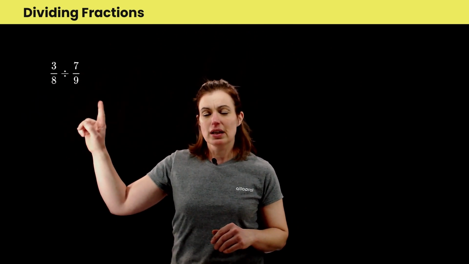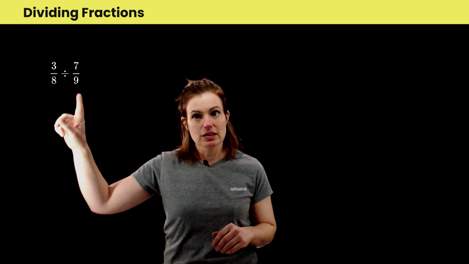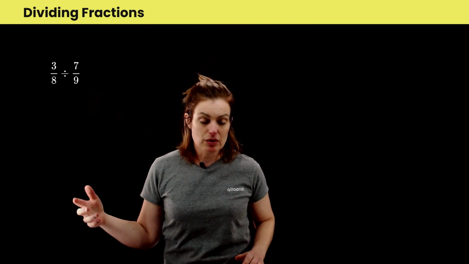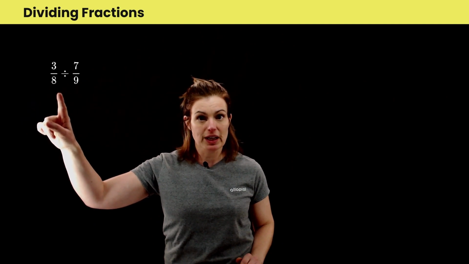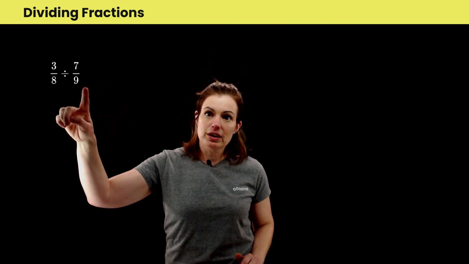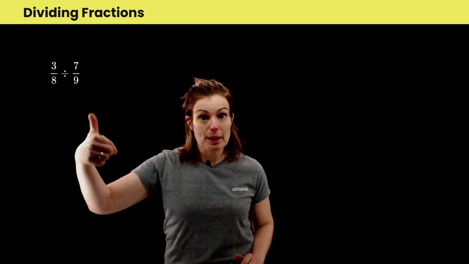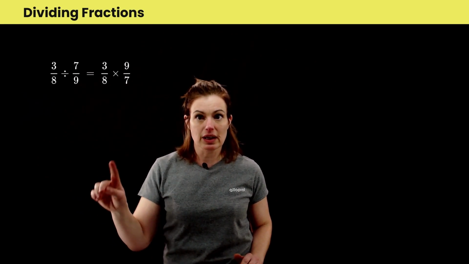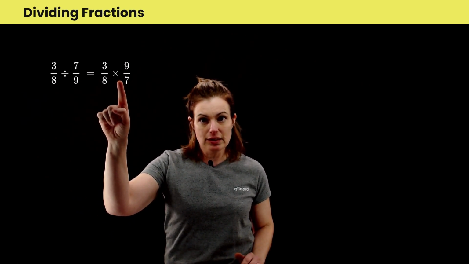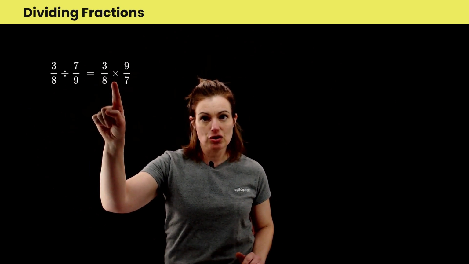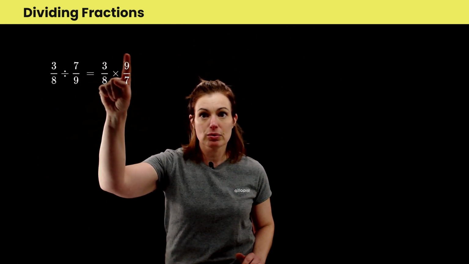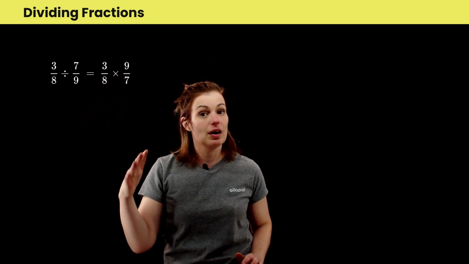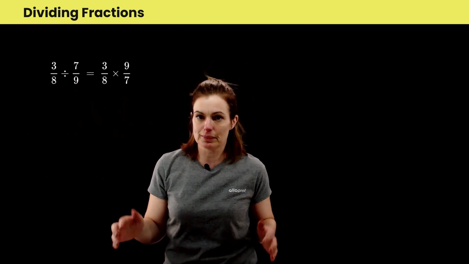So let's take a look at what happens here, okay? You see that in our problem, we have 3 over 8 divided by 7 over 9. So our steps clearly indicated that we're going to have to switch this division sign to a multiplication. But then don't forget that we're going to need to invert or flip that second fraction. So this is what it looks like. We have multiplied. Okay, so we've got the division sign changed to a multiplication, and here we have the reciprocal. So we had 7 over 9, and now we have the reciprocal 9 over 7. So our fraction has been flipped or inverted.